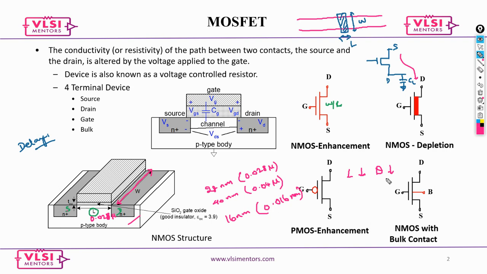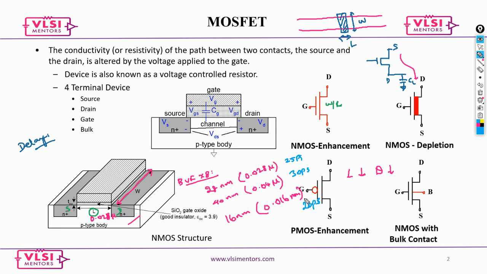Say a cell in 40 nanometers. So let's take buff X8. In 40 nanometer, this might give you say 30 ps. Now the same cell in 28 nanometer might give you 25 ps delay. Now the same cell in 16 nanometer might give you approximately 20 ps. Now what does this mean here?